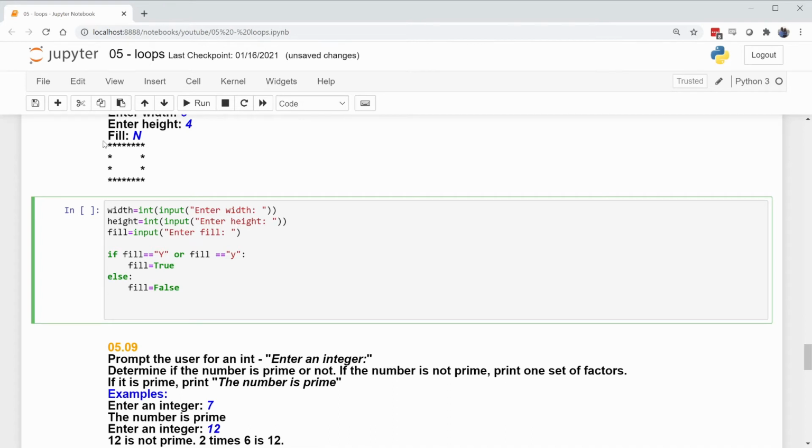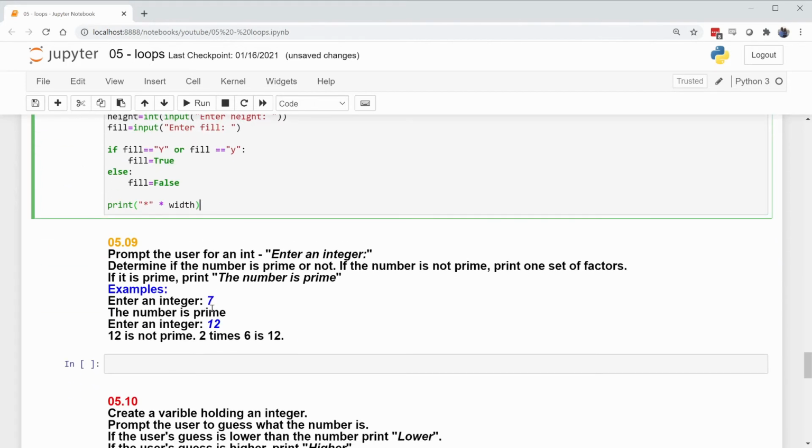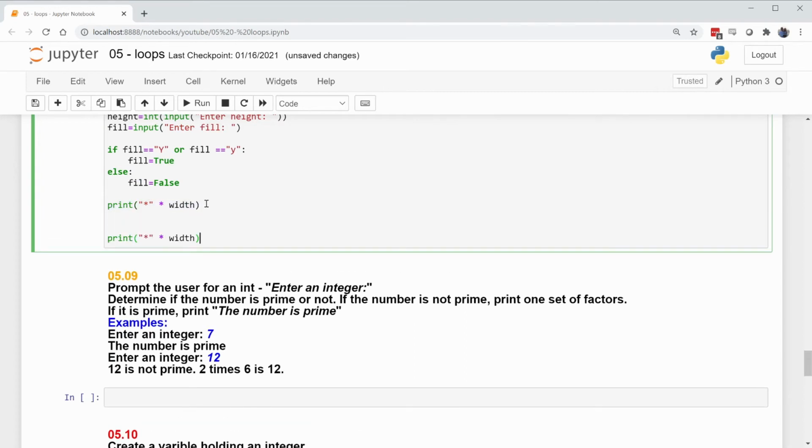So I know I'm going to have to print a solid row of stars for the top and for the bottom. So print, there's my star times width. I'm going to space that out so it looks a little bit better. I know I'll have that, and I know I'll actually have that twice because I'll have the top and the bottom.